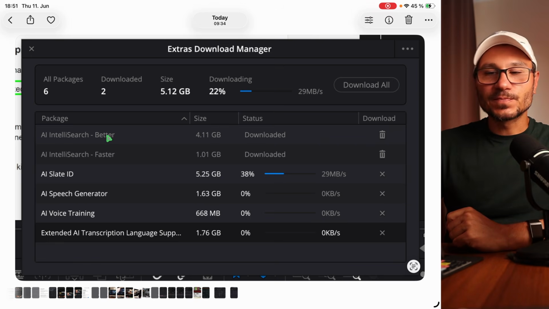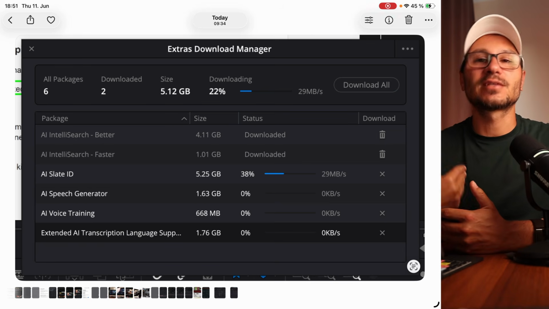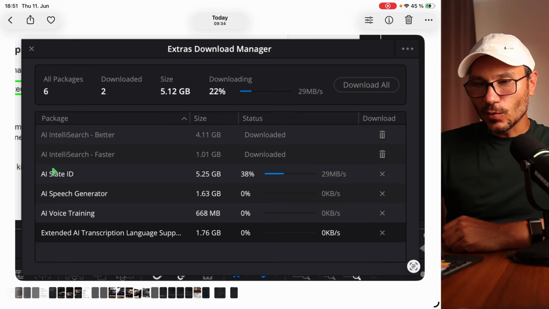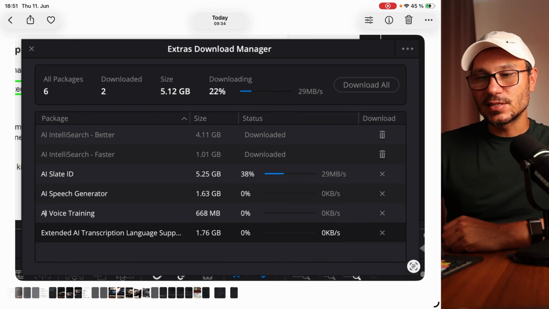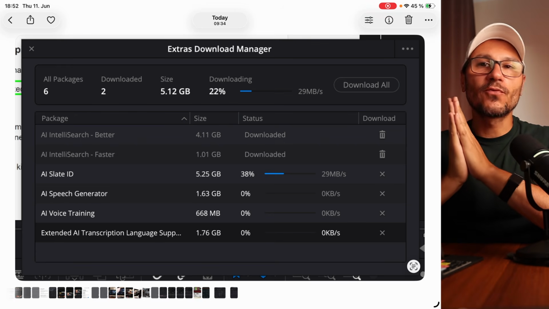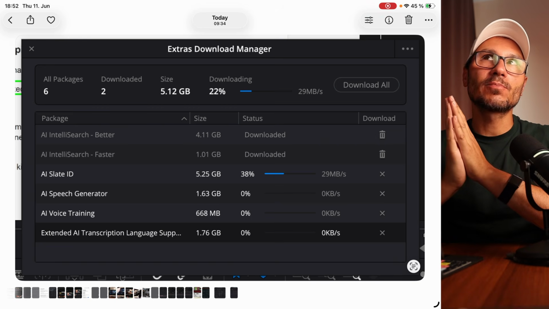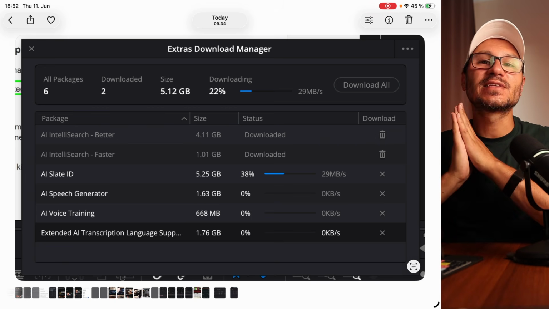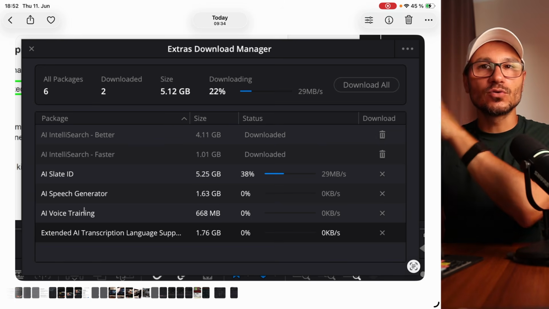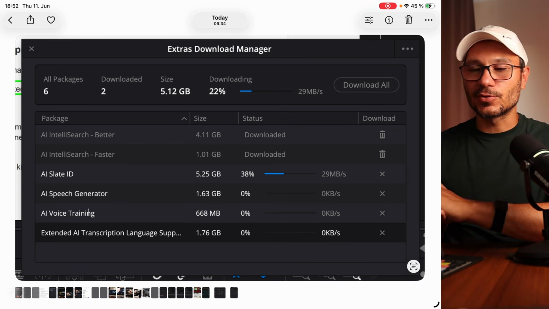So the better version that you can have on the Mac is basically the same feature, but it can recognize more objects, but it also takes more time. And you see here also it's like 4 times the size. And then the other one that is not inside of the iPad version is here AI voice training. I'm curious, if you have a newer iPad with M4 or M5 and maybe even the 16 GB version. So if you have a 1 TB or 2 TB iPad, then you have the 16 GB version. I wonder if this is maybe accessible in the newer versions. I think it's not. I think at this stage it's just limited and it's not possible on the iPad for whatever reason.